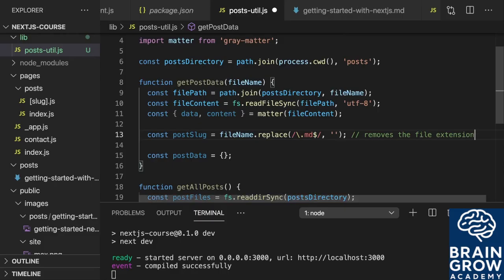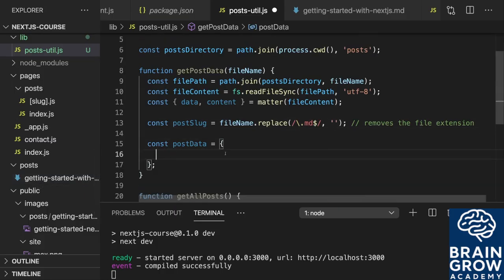That leaves us with a slug, which is just the file name without the extension. And therefore, of course, you should make sure that your file names do have this slug format and do not contain any special characters or white space. And once that's done, we can prepare that post data which we return. Here I want to add a slug field and store my created post slug.